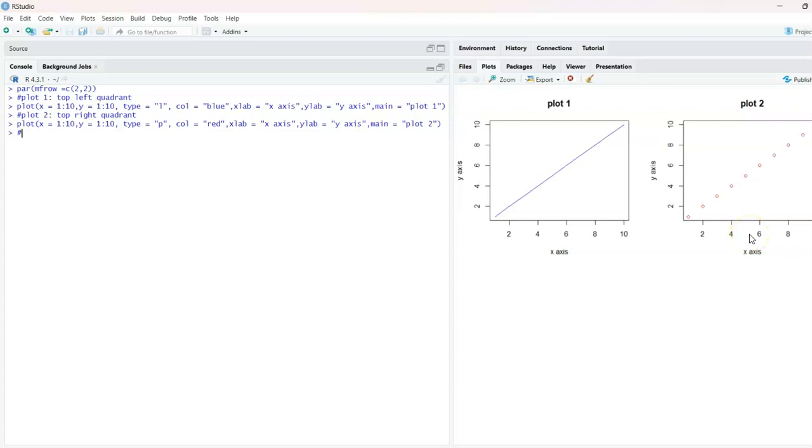Okay, next if I go for plot 3, for that again I'll just mention it. It goes to the bottom side, bottom left quadrant. Okay, and then plot. So for the bottom left quadrant it is the left hand side. So on the left hand side the graph will appear something like this. So the graph should come like this, and your graph should start from here, right? Because it's from the left quadrant.